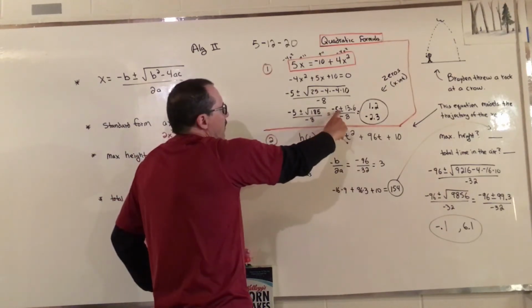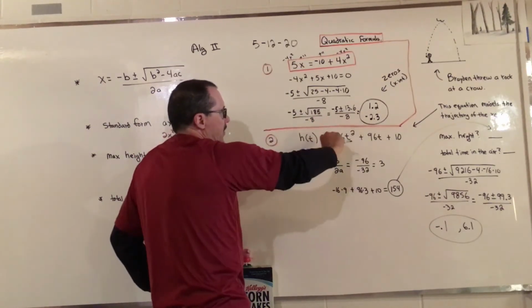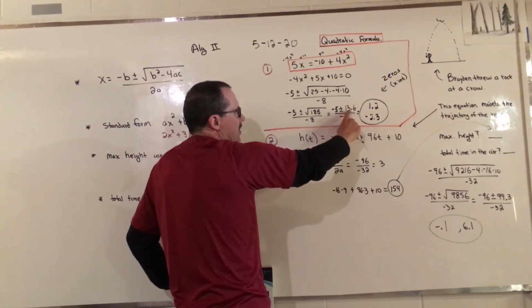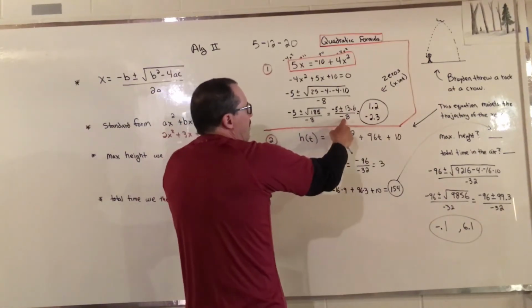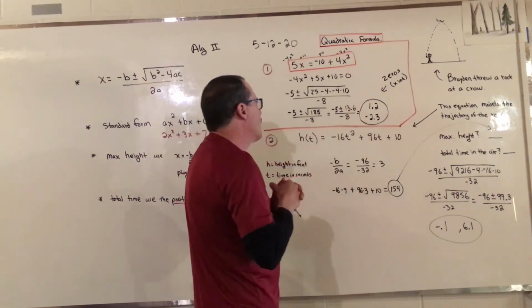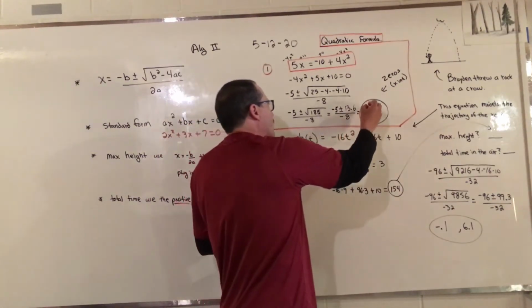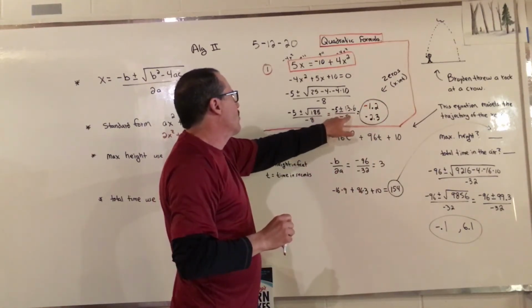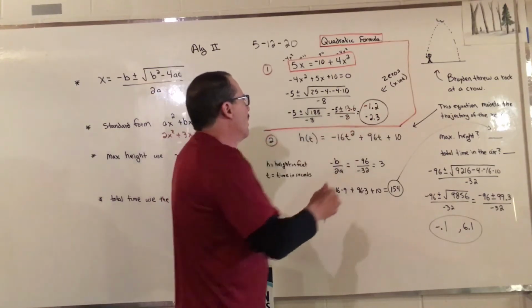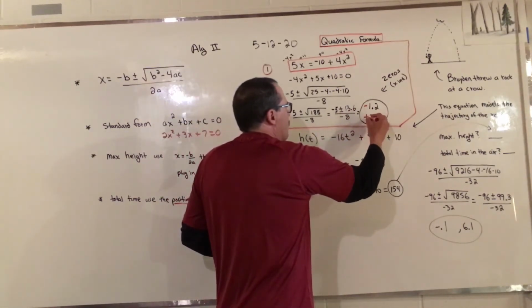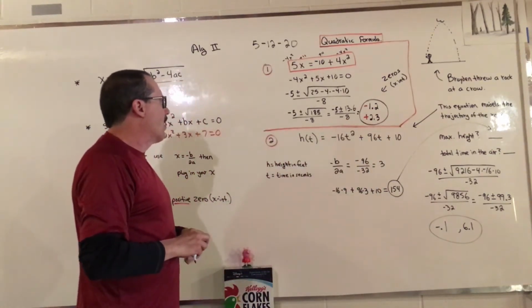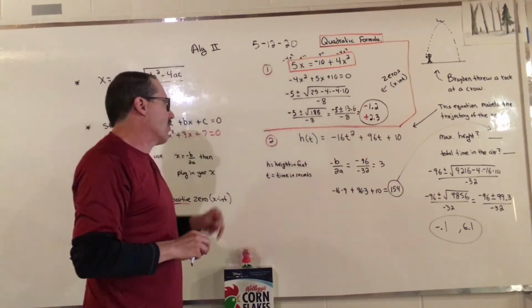Okay, and then you end up with negative 5 plus or minus the square root of 185, which is 13.6, divided by negative 8. So I always do the plus sign first. I went negative 5 plus 13.6, which gives you like 9 point something, divided by negative 8. So that would give me a negative 1.2. And then I did negative 5 minus 13.6, which gives you like 18.6, divided by negative 8. And that would actually give us the positive 2.3. So be careful with negative and plus signs. You can see it's easy to make a mistake. All right, so that's just a pretty general way that you calculate that through.